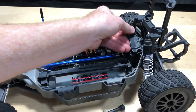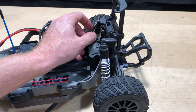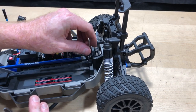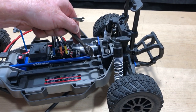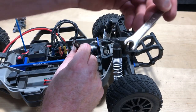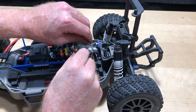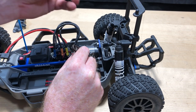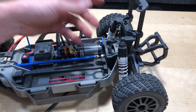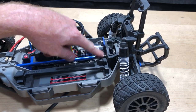Other than putting on this little cover, I've already meshed up the gears. The only thing I need to do is adjust my slipper clutch here. I just use a small little crescent wrench, and then I'll use this little Traxxas tool. You guys can have your own system, but I come in here and tighten this thing down and I'm good to go. If you ran yours and this thing just starts spinning, the clutches just spinning away — that's what you need to tighten up: that little tensioner.